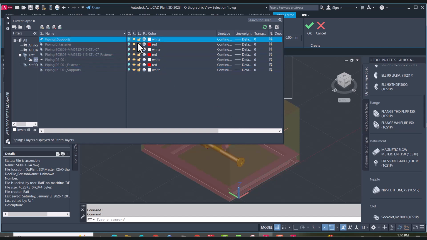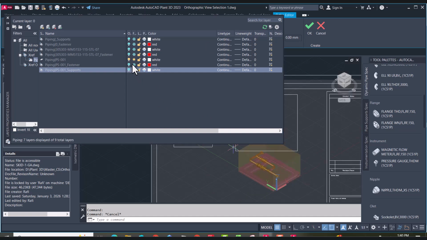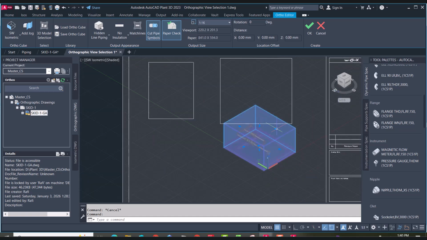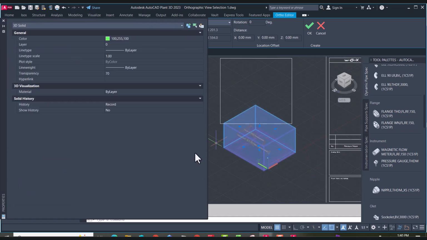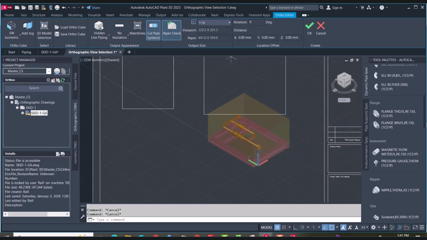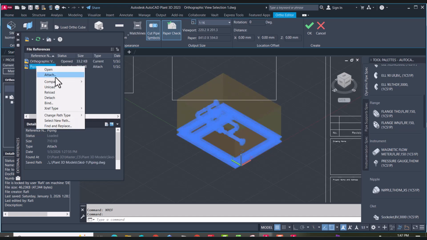I hope this helps you to learn this brilliant software and enhance your skill. So I'll show you how you can turn off the layers. For example, here I just want to show the structure, and I want to hide the piping. So I have to go to the X reference of this ortho drawing, and then just freeze the layers.